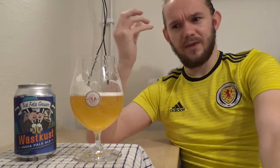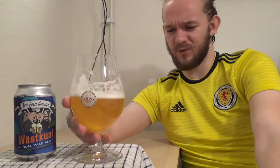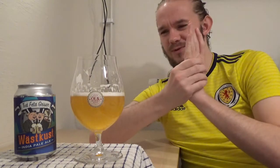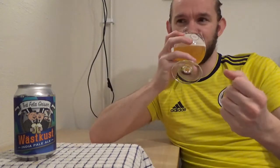And for me, this one again I think is all about the Centennial. It said on Rate Beer when I was looking this one up, because I always like to know the hop profiles, otherwise you play a little bit of a guessy thing. I always like doing that in these videos. But to me, I don't think there's Citra in this one. I don't think they have used the Citra in this. It said on Rate Beer or Untappd when I checked the ratings of the beer that it had Citra and Centennial in it, but to me this one comes across as being more Centennial rather than anything else.